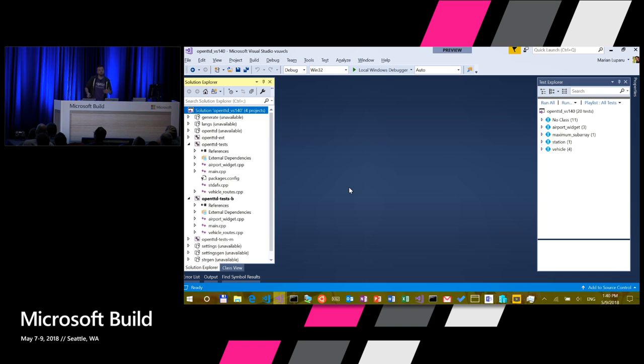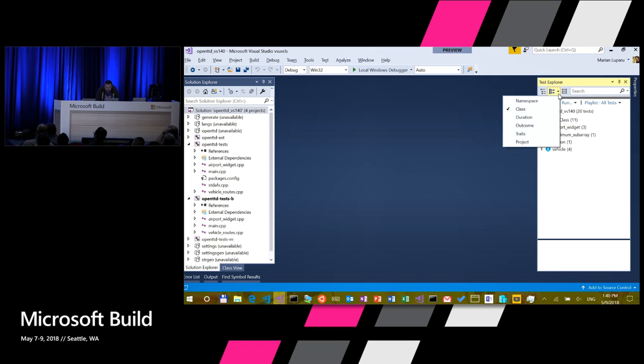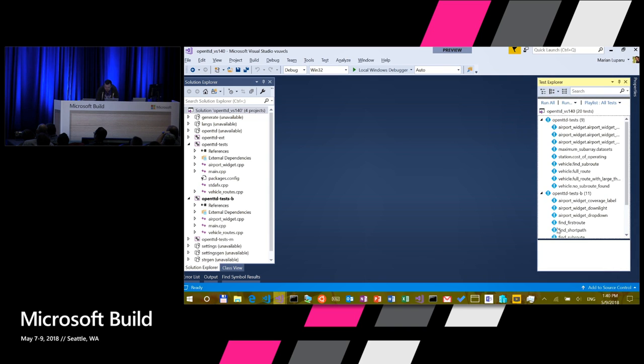So since then, you've seen we did a lot of progress with unit testing. So you've seen the CodeLens and the support for Google Test and Boost Test popping up in CMake scenarios. We added Boost Test as well as a supported scenario. And now, in this demo, I'm in the process of migrating my tests from Google Test to Boost Test, for no good reason other than to show you that Visual Studio supports both of them, and it's not going to have any opinion about what you should be using.